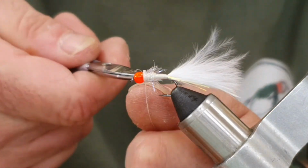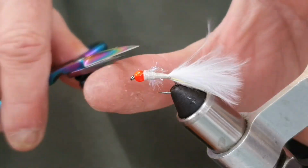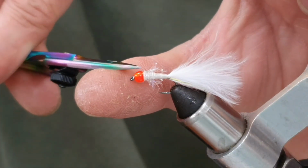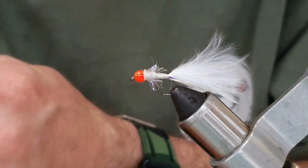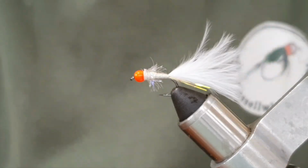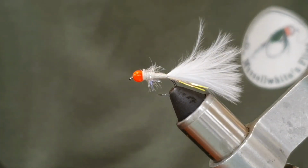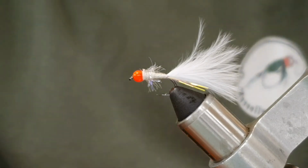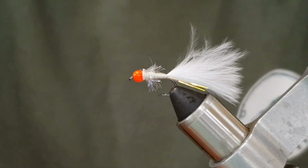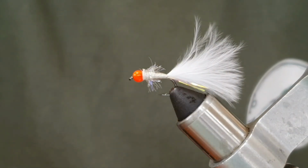Now I've just had one little bit of flash on the top there, misbehave and come forward of that whip finish. I'm just going to get rid of him. There we go. You always get one. And there it is. That's a great little stalking bug. Like I said, it sinks well. It's very effective pulled through the water quite quickly as well. And it just catches fish.